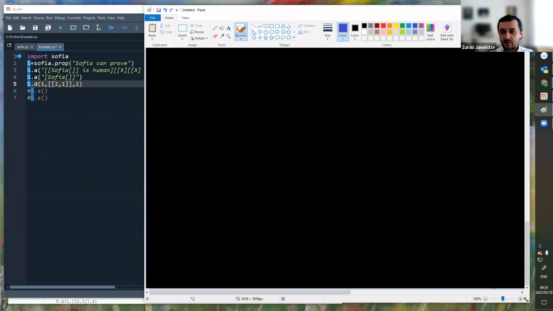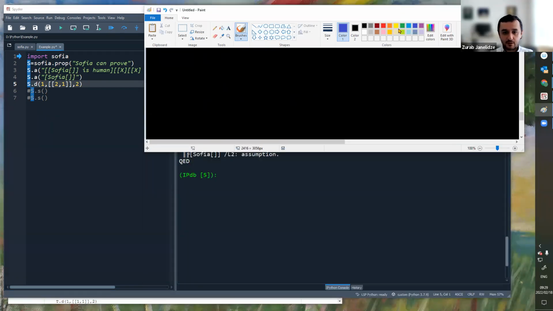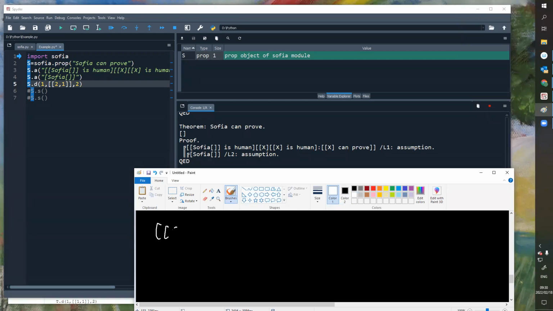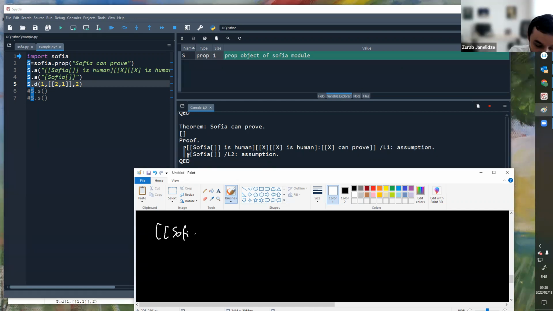Maybe in that case, instead of just explaining it verbally, it will be more clear if I draw at the same time. So the first line of the proof has, so what I want to draw now is just to draw the coordinates. So it becomes clear what the coordinates are in each case, and then I can explain through that. So we have that as a separate statement, and then there is another statement next to it, which says this.